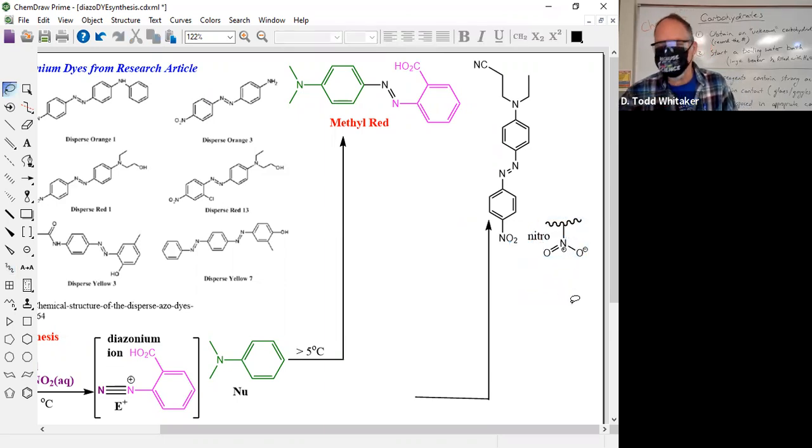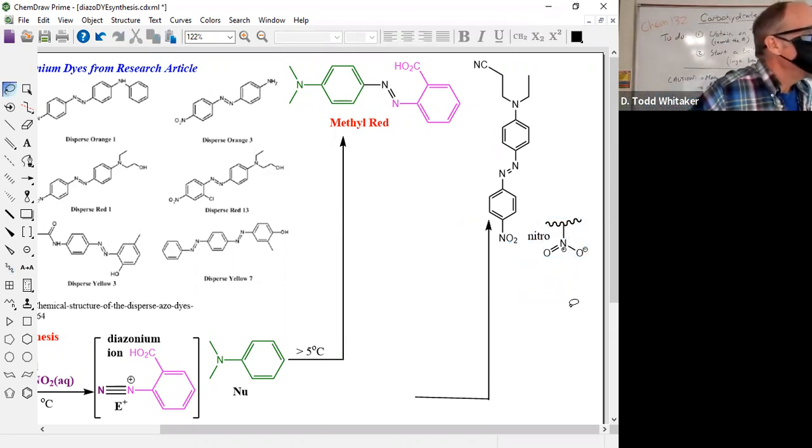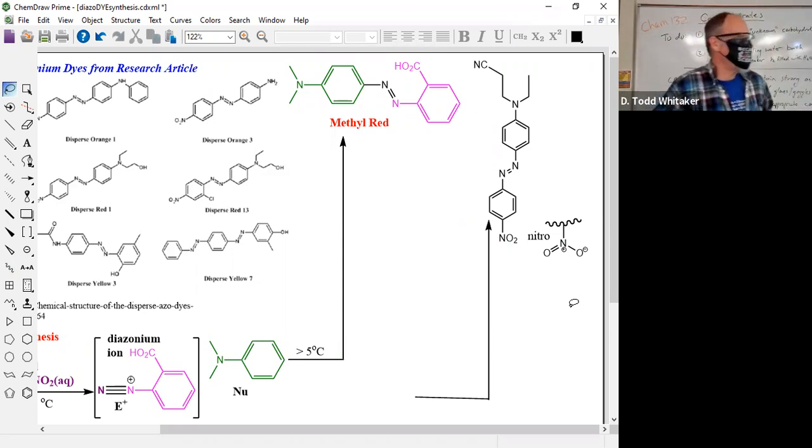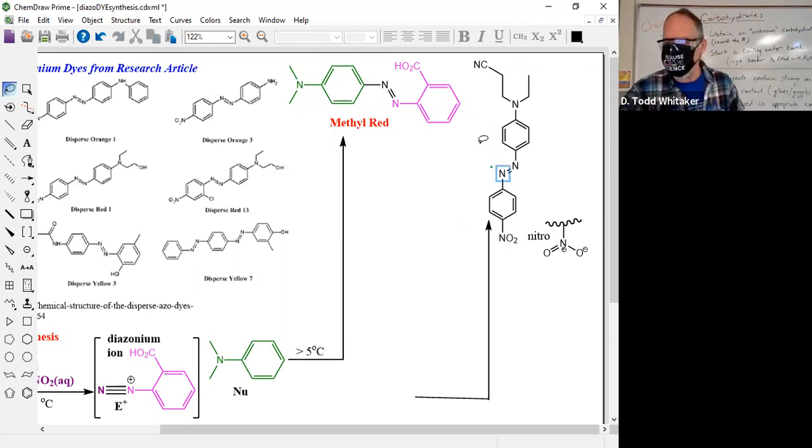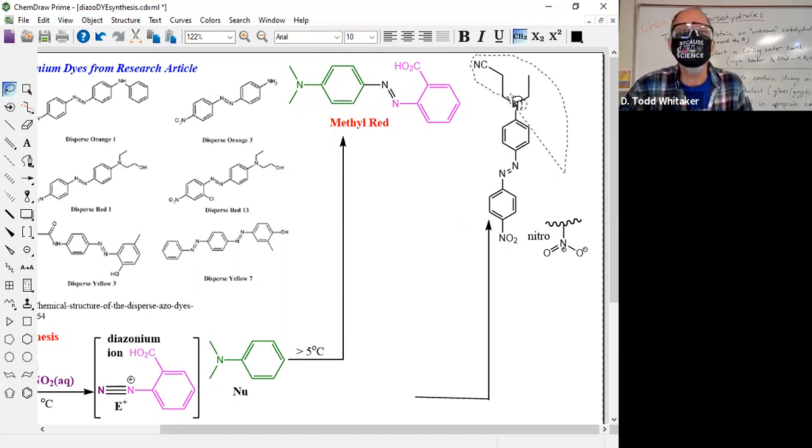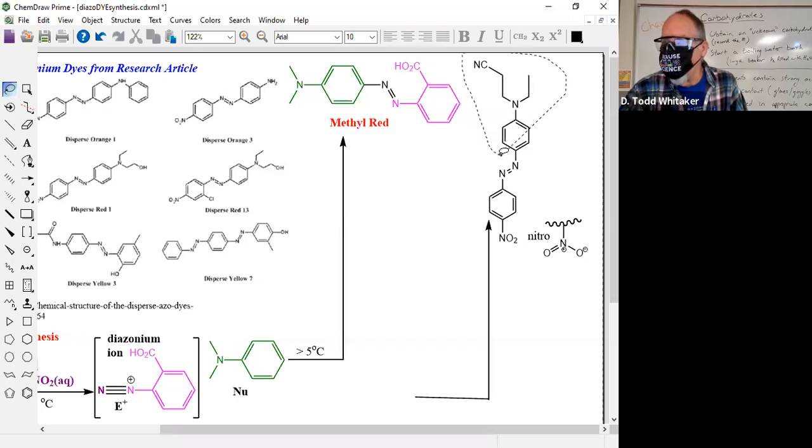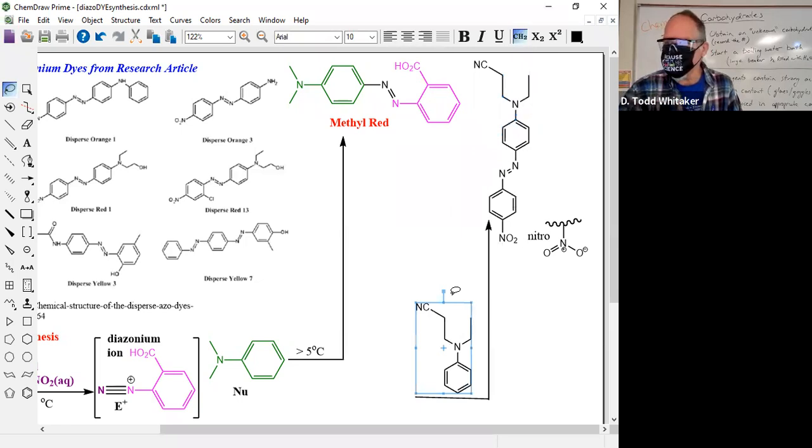There you go. Is there a lone pair on that nitrogen? Therefore, is that nitrogen a nucleophile at all? No. Don't circle the green. I want to circle the green piece here. And this is the green piece, correct? Because this nitrogen right here has a lone pair. That means it's a nucleophile. So find the piece that has either a nitrogen or an oxygen with a lone pair. And that's the green piece. That's the green piece.